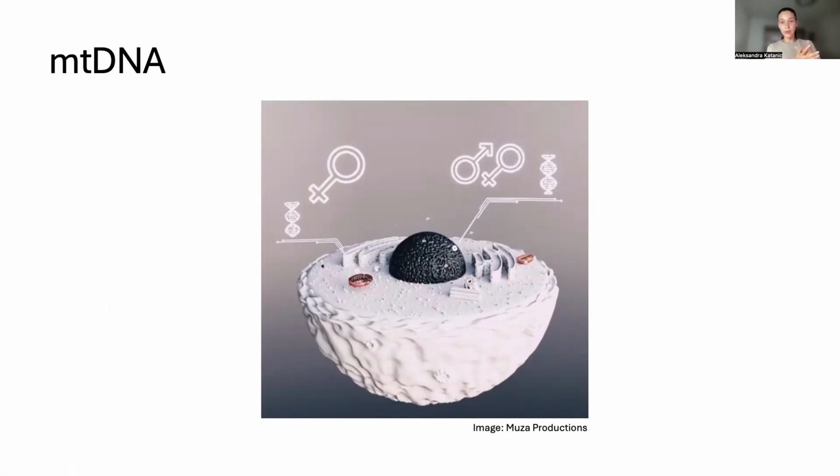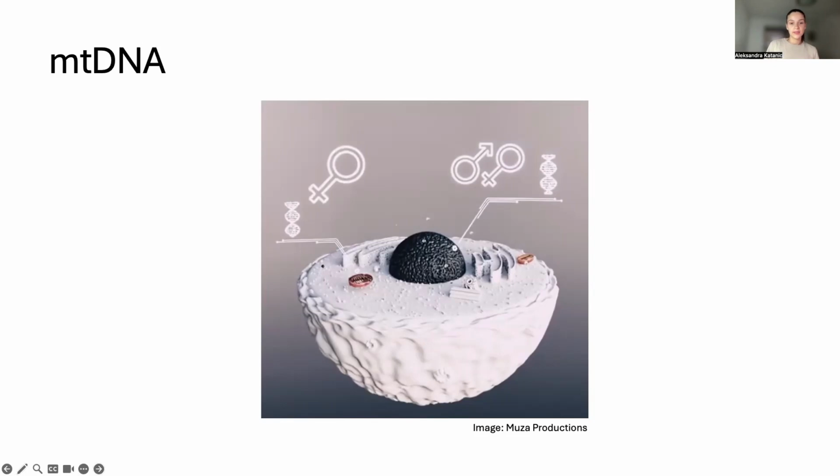And this is important because, if a disease is primarily from the mitochondrial DNA, it's going to be passed down from a mother to all her children, and that's a good way to identify that it's a mitochondrial disease. If a father is affected, his children will not be. Okay.